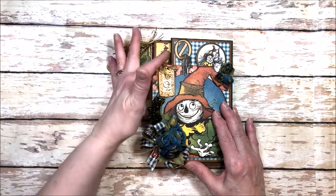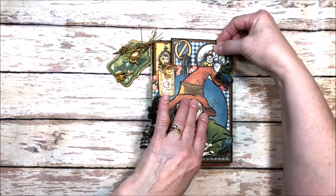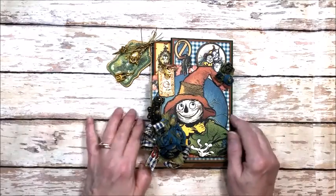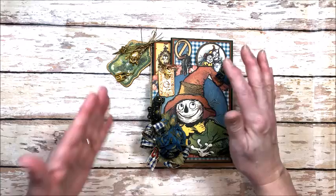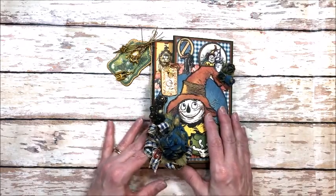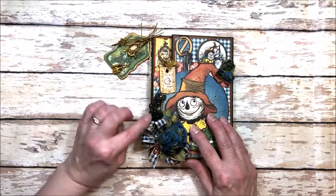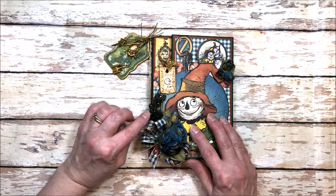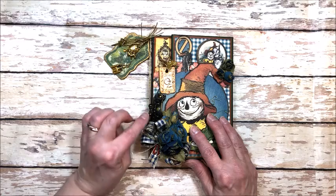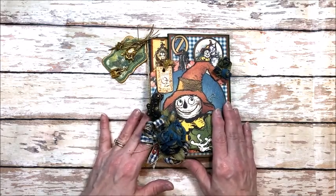So this is a trifold, and it has a cutaway here. This is chipboard that I just tucked in. A lot of fussy cutting, and I love to fussy cut. If you don't, you probably won't love this, but I love to fussy cut, so this is a fun album for me. So fussy cut the Oz border, and then this page flip. Oh yeah, Graphic 45 drawer pull. I painted it with black chalk ink, then came back and tapped it with the tarnished brass just to give it this really vintage look, and I felt like it blended in better with the papers this way.